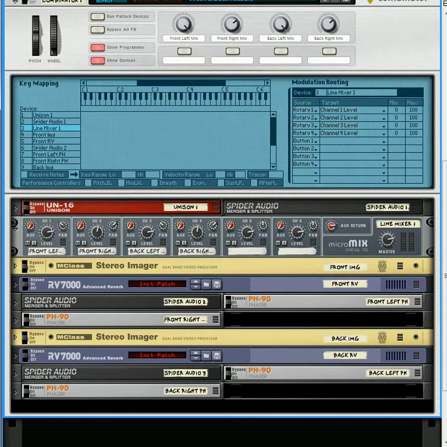This is part 3 of an installment on how to create back and front mixes. And also, now that we've done it left and right, we basically have created a 4-corner mix in which you have the front left mix, the front right mix, the back left, and the back right. So a few things that we're going to clean up a little bit.